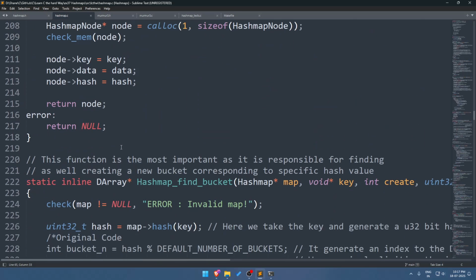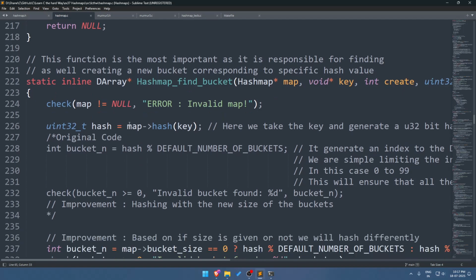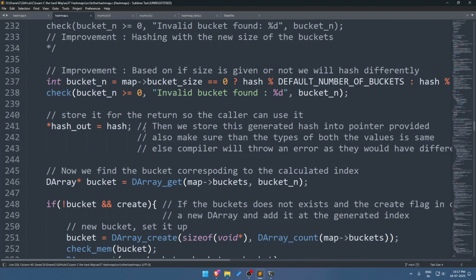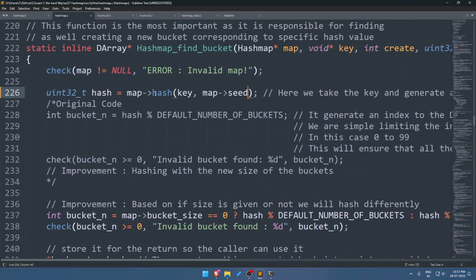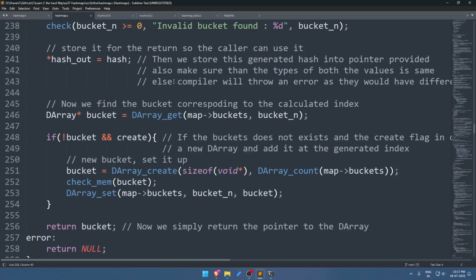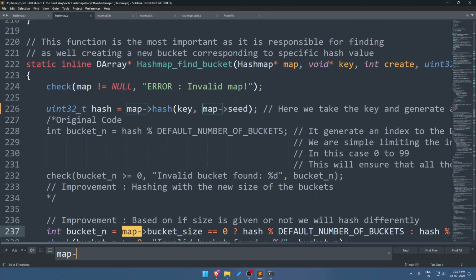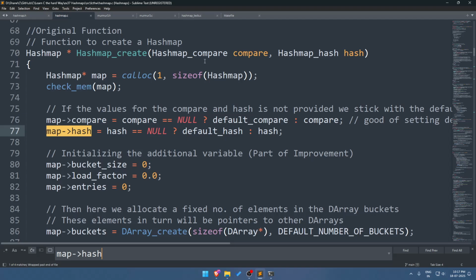Hash function. There we go. Comma map seed. And that's the only place this gets called. Okay, map hash. Okay, there we go.